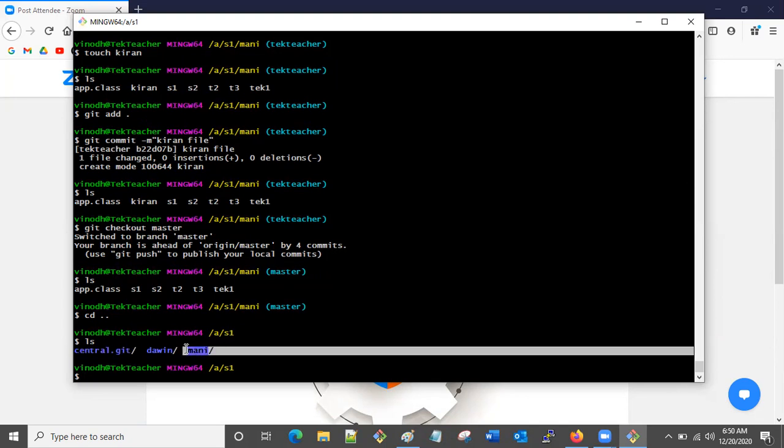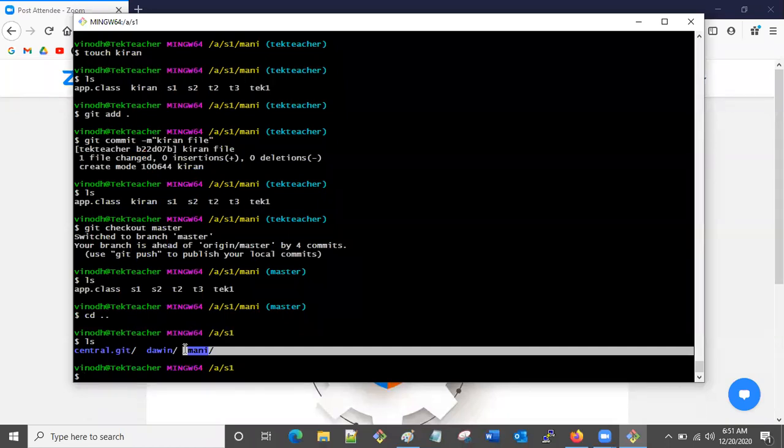Inside the money repository only, I created one more branch. From that branch to this branch, I switched by using the checkout command. So master branch to tech teacher branch to master branch.